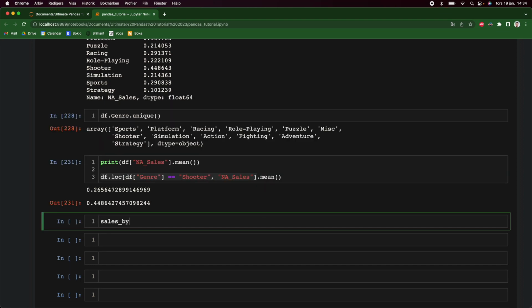So I could also create a new data frame, which is called sales by genre. So I'm going to group by genre again, but instead of just selecting the North American sales, I'm going to select all of these sales. So NA sales, EU sales, JP sales, and then I want to look at the mean.